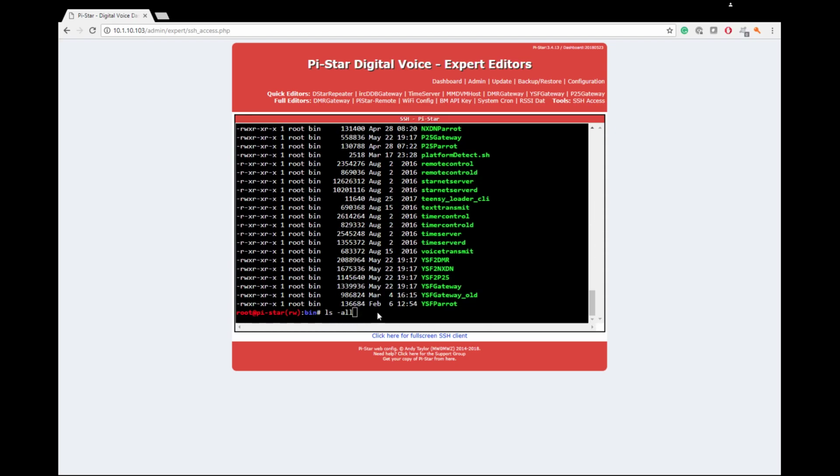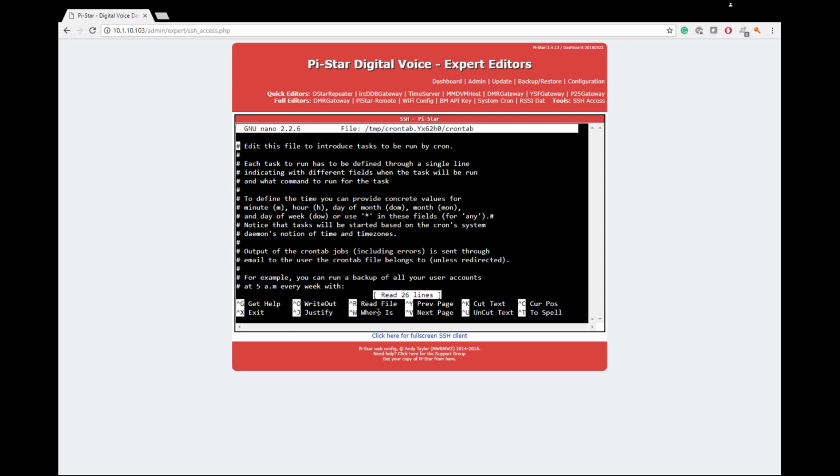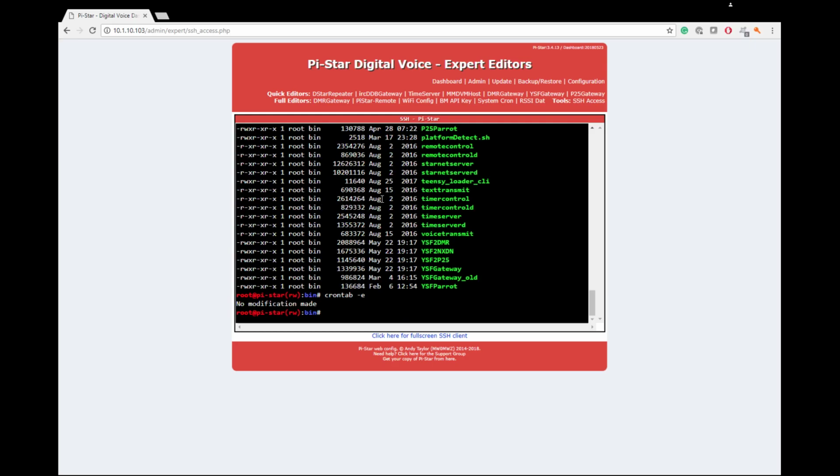Now, in cron tab, the way that you get the cron tab is exactly like I'm typing minus E for edit, right? You hit enter. See this screen? This is the nano editor. I hate this editor. I hate it with a passion. I don't like it. I never will, and you're not going to get me to use it. All right? I'm just set in my ways. You want to use it, you can figure it out. I'm not going to sit here, so I'm just going to exit out of it for now.